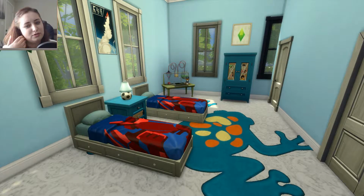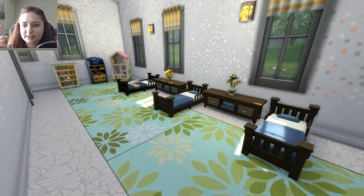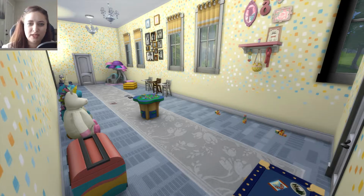This is the twin boys' room. That was the twin girls' room, and then we have just the one girl's room. She likes to draw a lot, so she's got her drawings on there. Oh, I forgot to put the other curtains on there. Darn it. This is the toddler's room. Last time there were just 3 boys, but I changed the colors when the children are different genders. I change it to different stuff because it's fun.